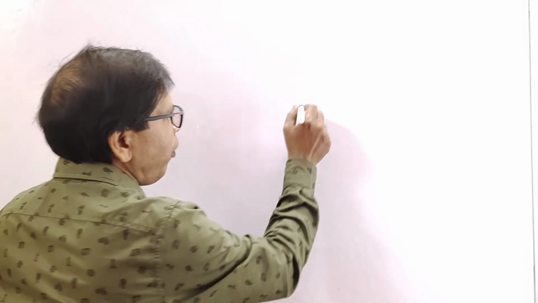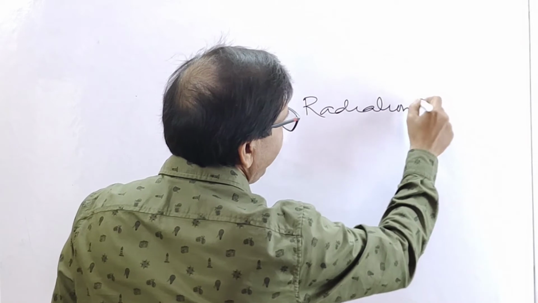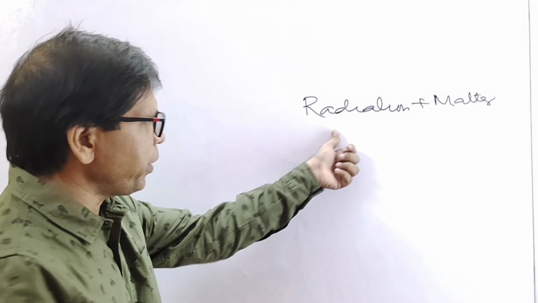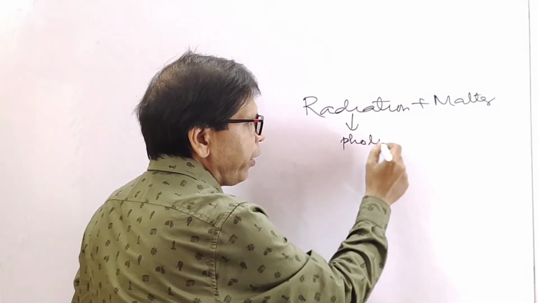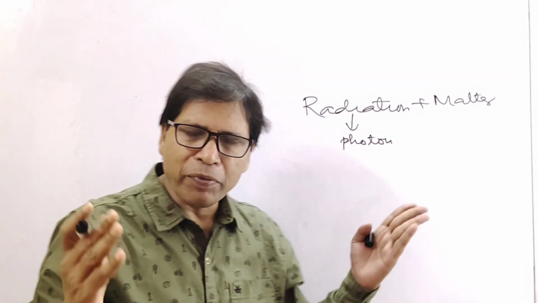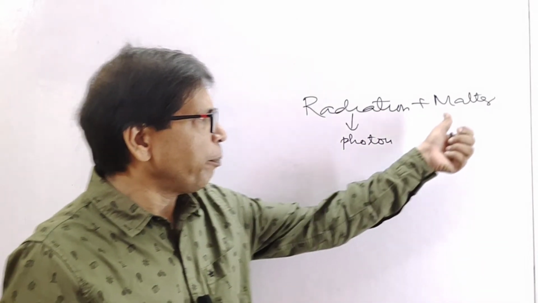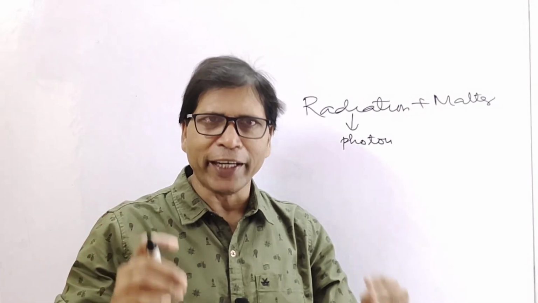Now matter wave. The total energy of the universe is constant and this energy remains in the form of radiation and matter. Radiation exhibits the particle properties. Okay, as nature loves symmetry, so de Broglie suggested that matter also has wave property. This wave is called matter wave.